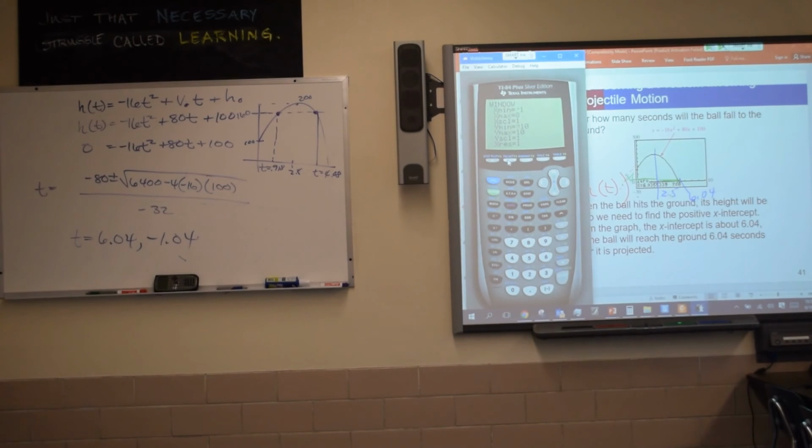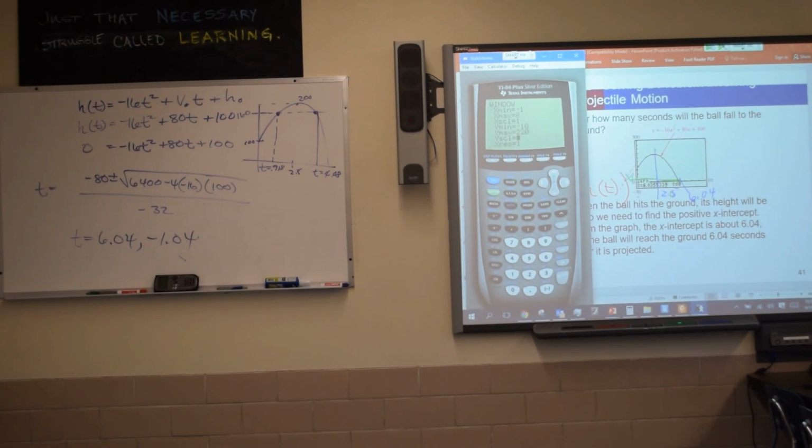Now my y minimum. I'm not interested in negative y values, right? But what we want to make sure is that when we go through our calculator, you see these numbers over here, we don't want those numbers to show up on top of our x-axis, so we've got to push our x-axis up a little bit. So I'm going to leave my y minimum at negative 10 and see if that works. But my y maximum, what was the maximum of the vertex? What was that height? 200. So I've got to change this to a pretty large number. I'm going to go to 220.